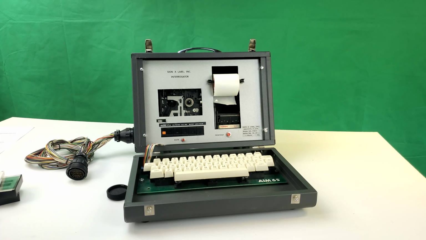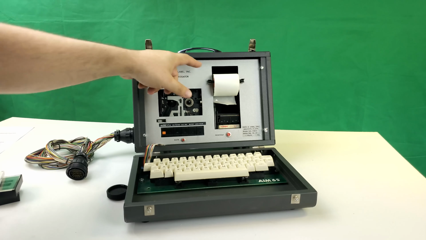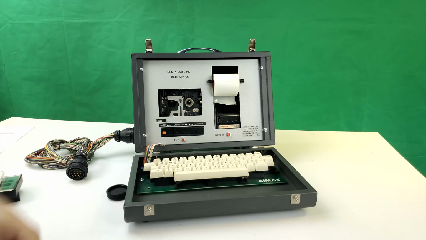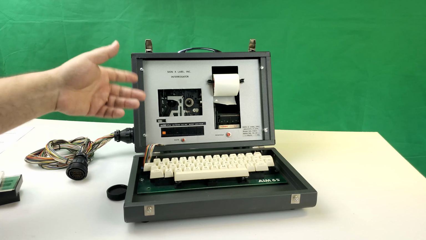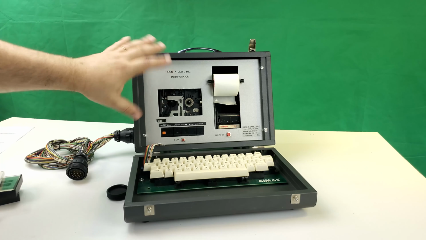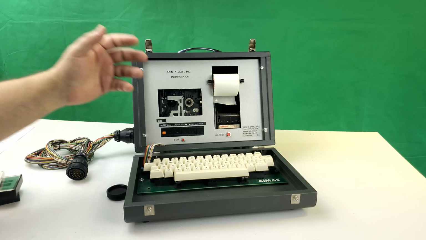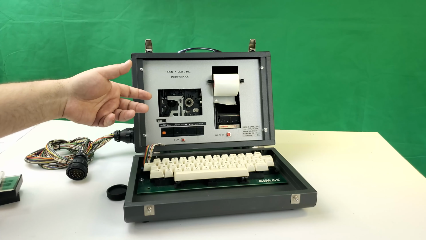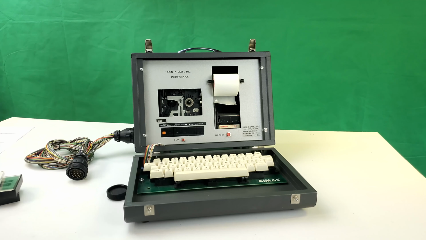But I wonder maybe if I could customize this somehow, you know, maybe put a little LCD screen in there. Maybe put a real AIM65 in if I can find a way to fit it in this case, or put a Raspberry Pi in there that's emulating an AIM65. That'd be another way to do it. Yeah, I don't know. The possibilities are kind of limitless. Or I could leave it alone as an example of what it is.